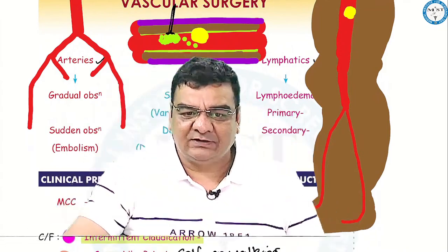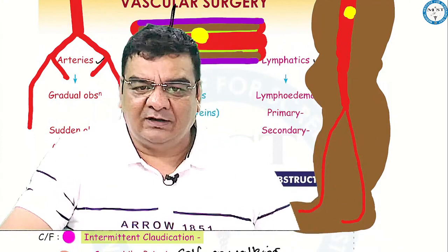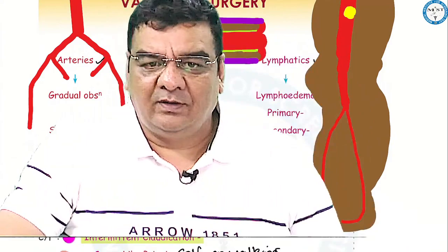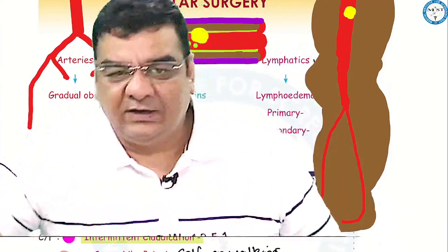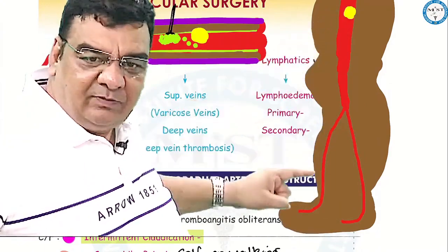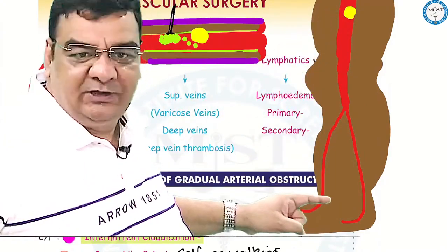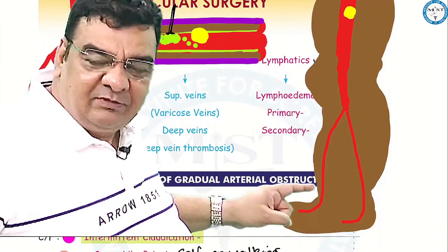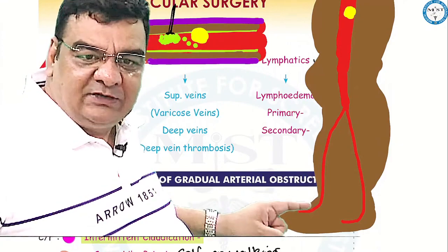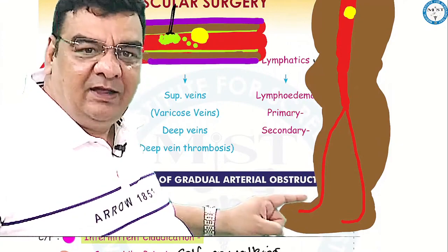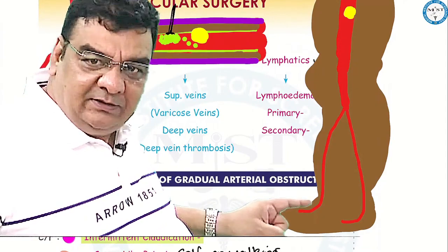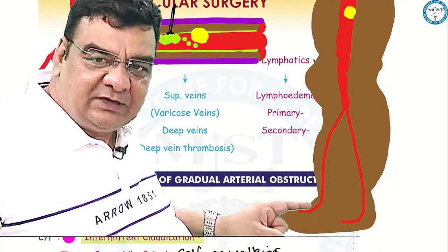So if you have to relieve the symptoms of the patient, we can understand that we have to increase the distal blood supply. If there is a traffic jam here and the supply to this part is less, you are the doctor. You have to relieve the symptoms of this patient, and symptoms will be relieved if you are able to increase the supply to the distal part. If we increase the supply below, the patient will get relief, right? So how you can increase the distal blood supply?